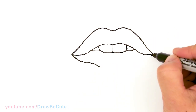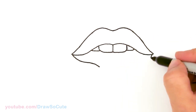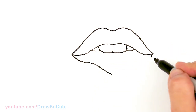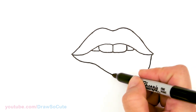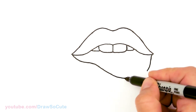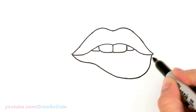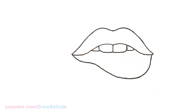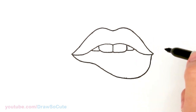So in this area, I'm just going to come down with a curve right there so I know where I'm going. And let's bring this down. So I'm just going to go back and forth so it's easier on my hands. And from there, I'm going to go ahead and connect it. There. So I have a nice little curve right here in this area. It looks really weird right now, right? Okay, it'll all come together, I promise.